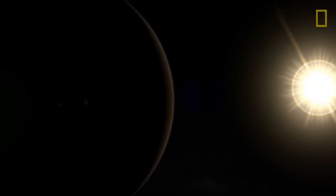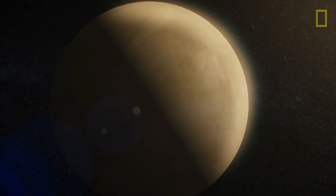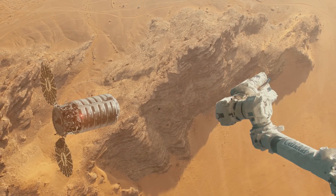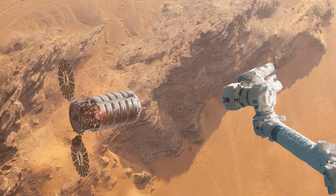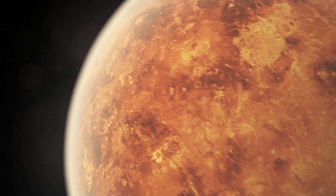They discovered that the conditions on Venus are so severe that nothing from Earth could live there. However, it's possible that this world used to be more like Earth before it underwent a catastrophic climatic change. Will there be future missions? It has been decades since we last had a clear view of what lies beneath the clouds of our burnt neighbor, but that could soon change, because this planet is set to get a few more visitors very shortly.